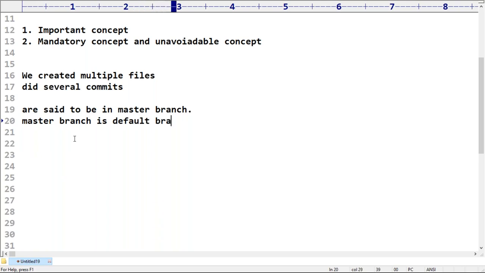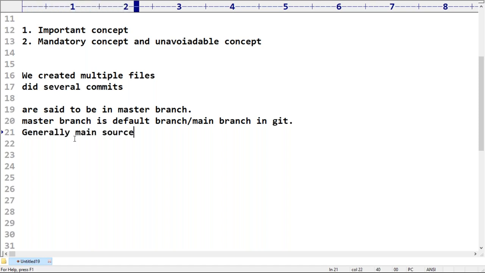Can I use the word? Can you please confirm? Yes, friends. Can I use the word that it is the default branch or not? Yes, it is the default branch, or we can use the word main branch in Git. Which is the main branch? The default branch in Git itself is the master branch. Next, generally the project source code, the main source code, where are we going to place it? In the master branch only.